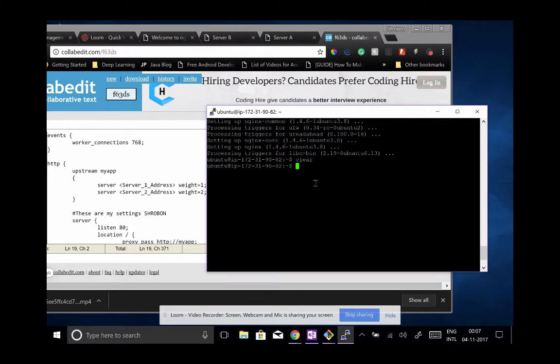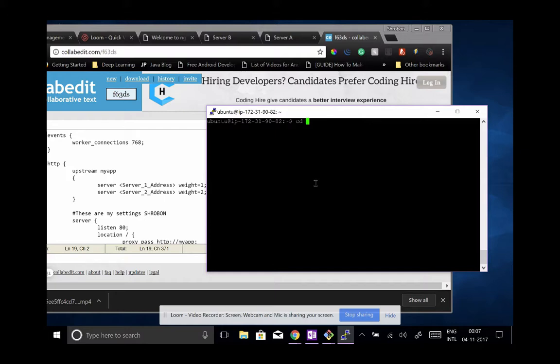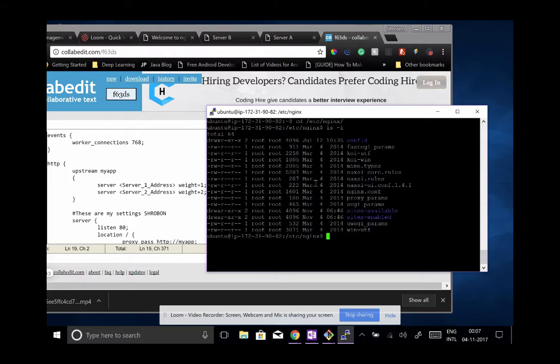Let's first go to the path. The path is cd /etc/nginx and nginx.conf. That is the file name. So let's list all the files that are there. We need to change the conf file, which is this one. So something's already there. You can view it. Again, don't forget to sudo it if you want to change something in the file, which we surely have to. nginx.conf.